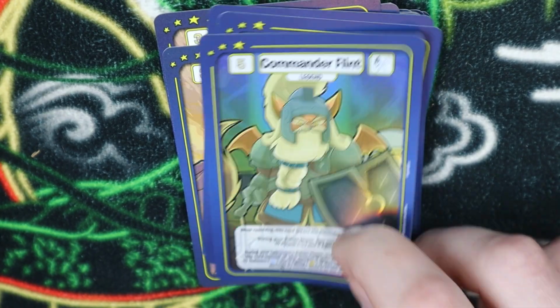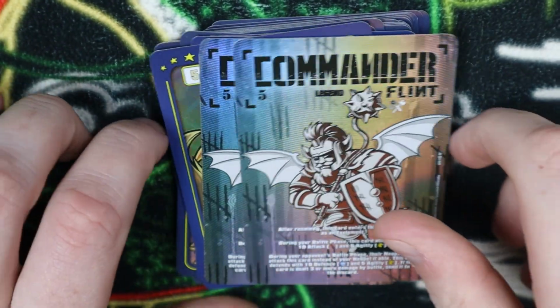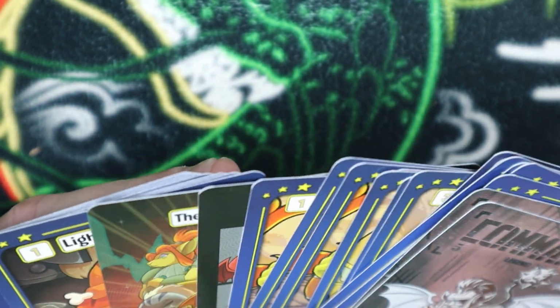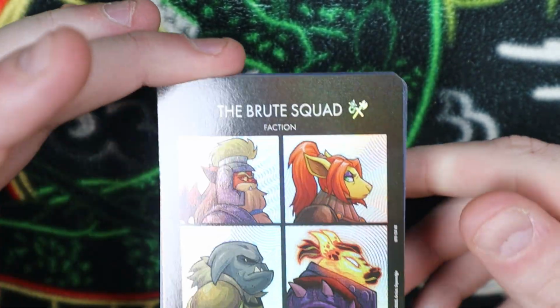And then we got our 5s of Captain Flint, and then Captain Flint alt art. Look at that glorious looking alt art right there for you all. So we got the entirety of the Brute faction right then and there. So that's really cool. So I know what I'll be playing immediately, probably some Brutes.